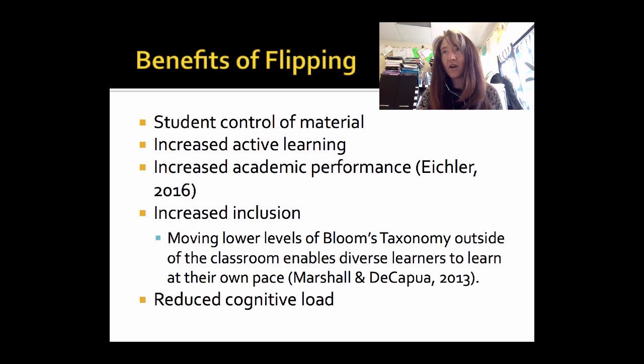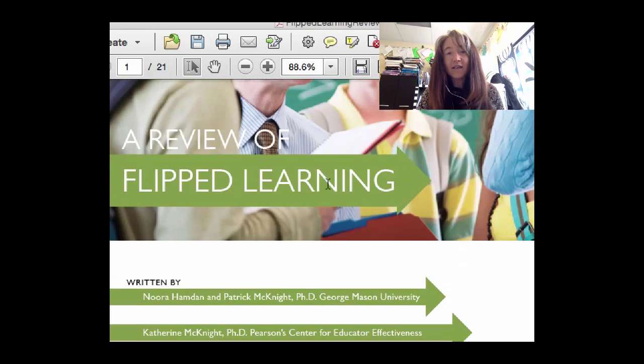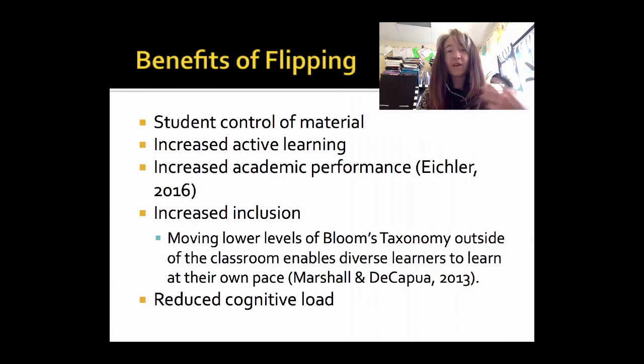When this 2013 article that I showed you earlier, the Flipped Learning Review, was written, there wasn't a lot of good information, good replicable studies that had been done to show that this actually increased academic performance. More of those studies are needed, but I just read one that was published not long ago, 2016, that looked at increased academic performance in large chemistry lectures that had decided to flip. So these were lecture halls of 250 to 500 students. And they changed their strategy, doing the flipping and the more active style, and this did increase academic performance.